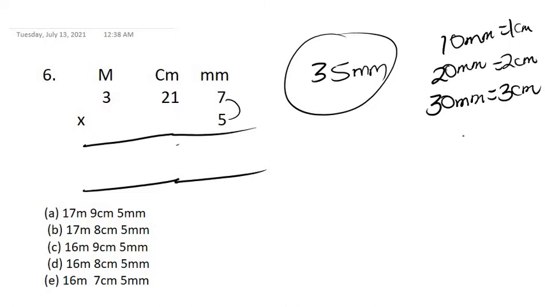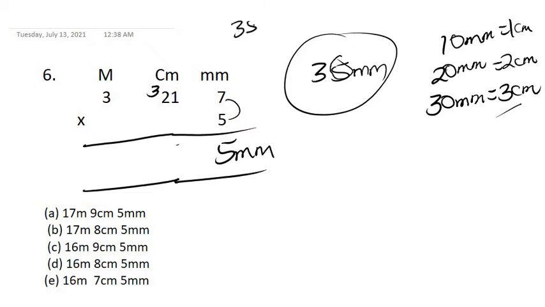I've answered the question for you already. 3. Because 3 centimeters is 30 millimeters. Remainder 5 millimeters. So, I'm going to bring down the 5 millimeters here and then remove 3 centimeters from 35. Remember, 3 centimeters is 30. Bring the 3 here.